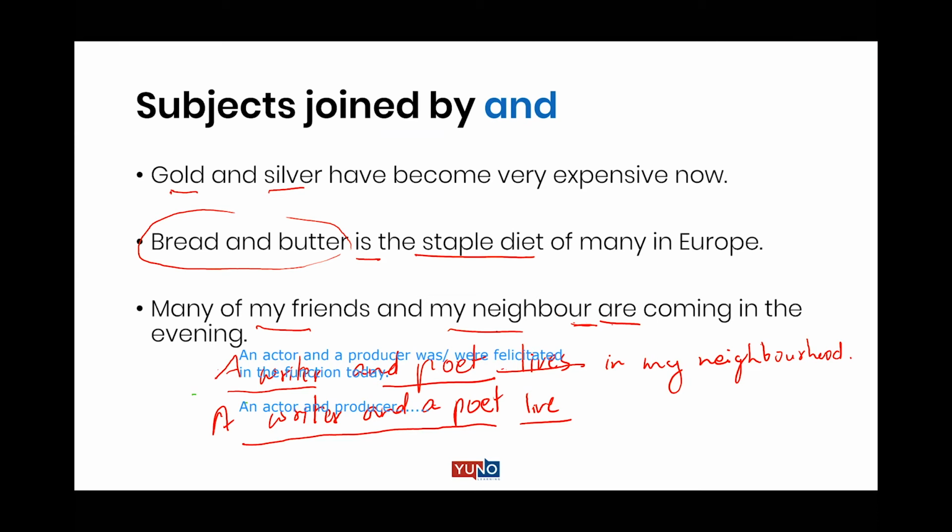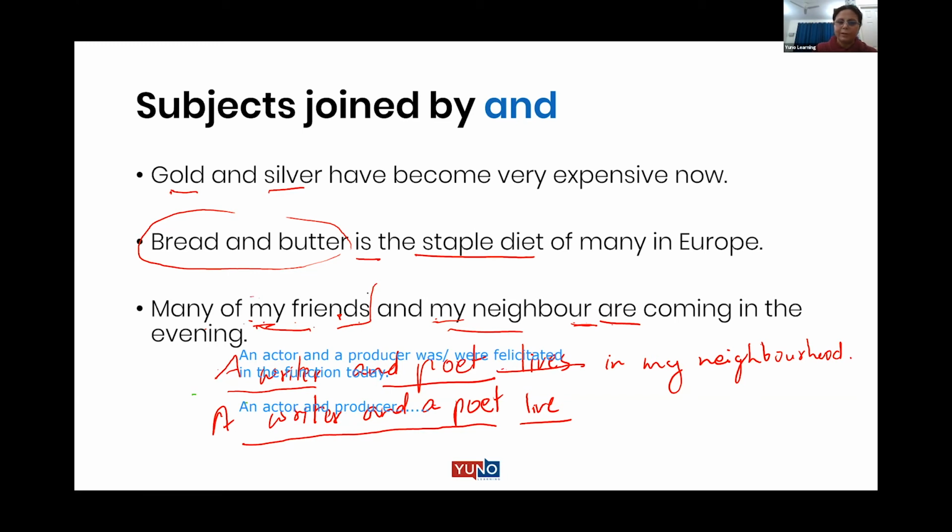But we have mentioned many. So that means many of my friends are coming. Here, one subject. Many of my friends are. Okay. Yes, Ravnan, go ahead. I can hear you. Many of my friends is a separate subject, and my neighbor is another subject, right? Correct. So as we are mentioning, many is not for both friends and neighbor, right? No, because we put my over here. That's why. So many of my friends, and it is not many of my friends and many of my neighbors, it is many of my friends and my neighbor.